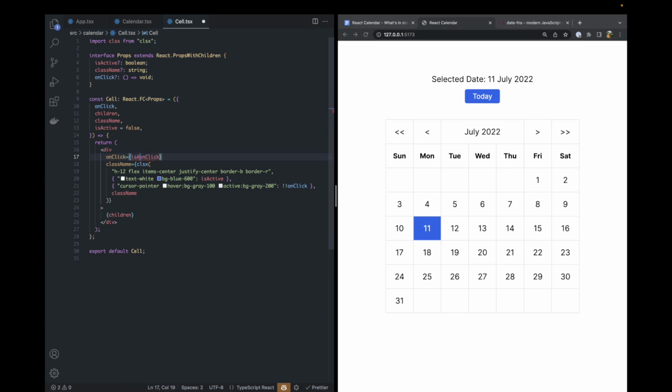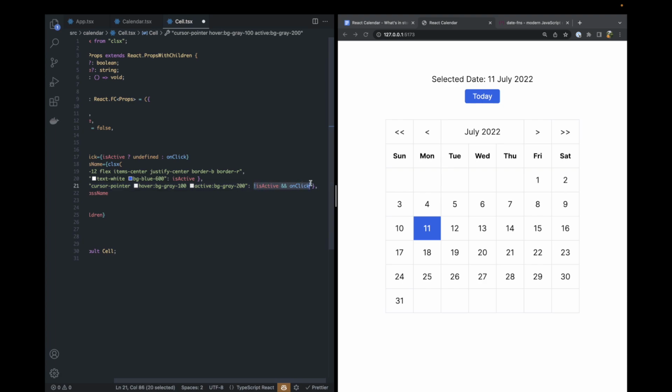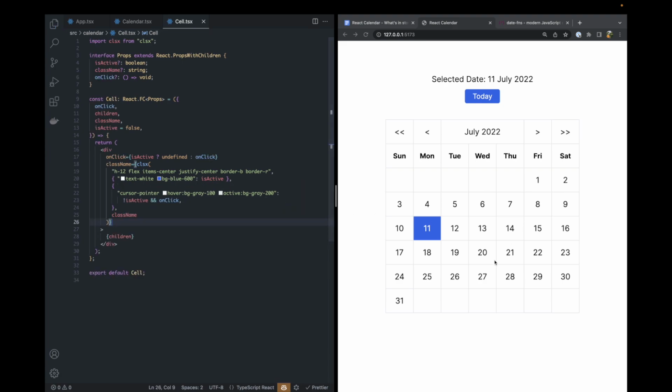So what we can do about that is basically check if it's active, and if it's active, say undefined, don't return anything. Otherwise, pass in onClick. And similarly here, we would want to check, let me turn off word wrapping. Basically, we would want to check if isActive is not true, and if onClick is passed, then ensure that it is. Just going to remove these because it's starting to look confusing, but yeah, this would just work. Just make sure it's not active and you have passed in onClick, and apply these classes. And now you have these classes applied to all of these, but not this one.